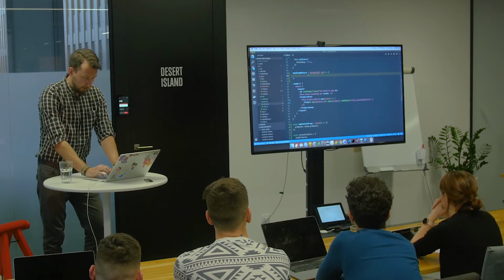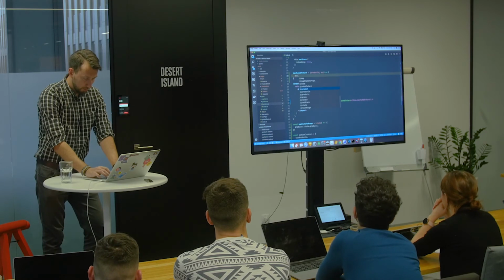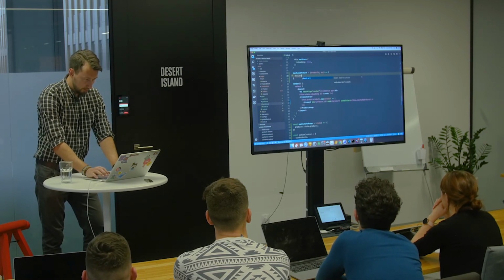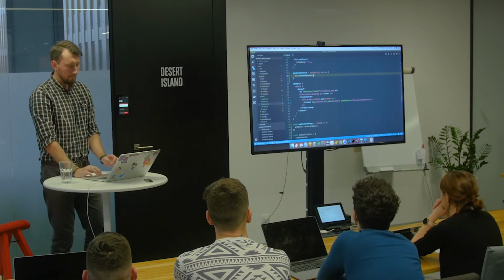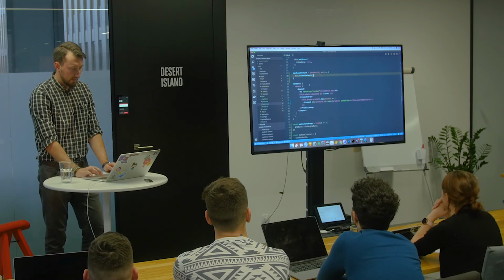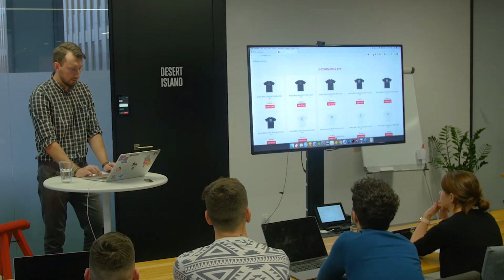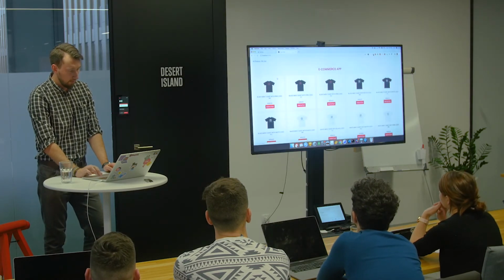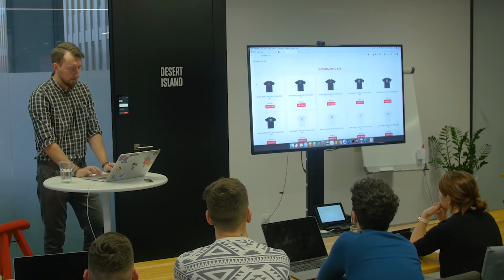So the first thing that we want to do is we want to prevent default on the event. This is usually not a good idea, but in this case, we are required to do so because our whole cart is clickable.